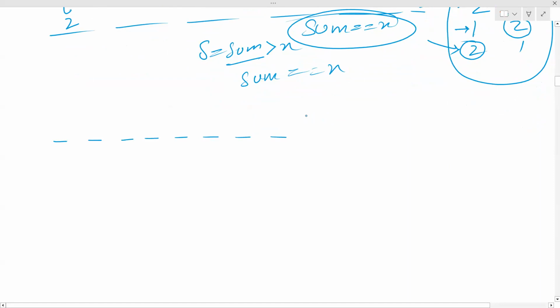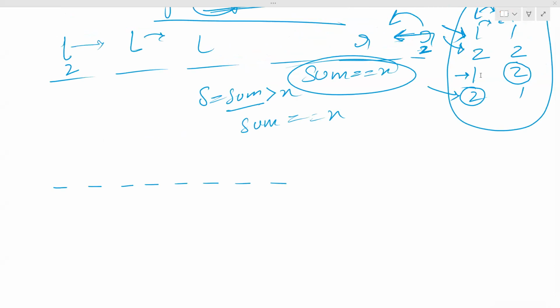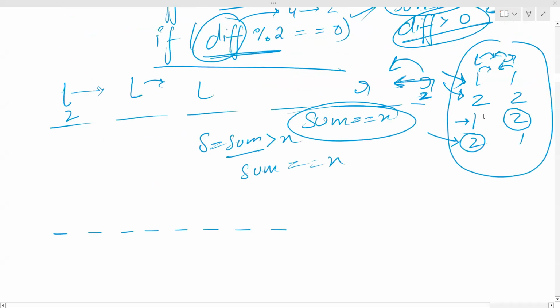Okay, so you're asking why can't the difference change by 1 instead of only a factor of 2? Because we are shifting. See, these are the 4 possible values, right? L is having 1, R is having 1, both are having 2, or one is having 1 and the other one is having 2. Now I'll shift only that place which is having a 2. That's why my difference will not change by 1.